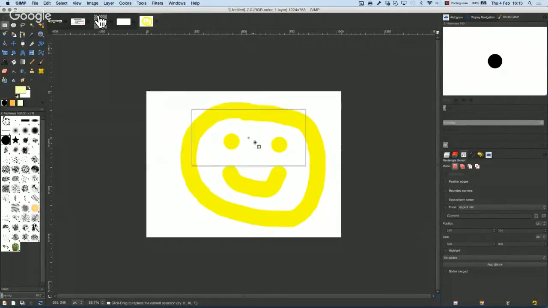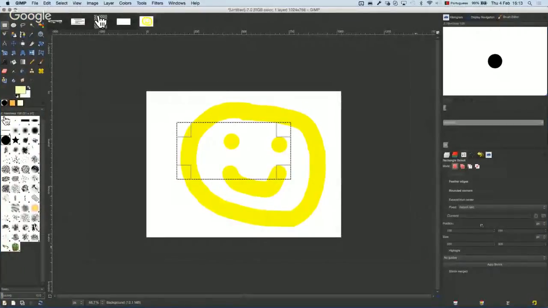I can also move the selection around just by dragging it, and it will keep the size that I chose. I can round the corners, I could feather the edges, which I will still explain in a moment. And once I hit enter, it accepts the selection. So now it's fixed, I can't move it anymore. And it shows like a little ant line that walks around my selection.